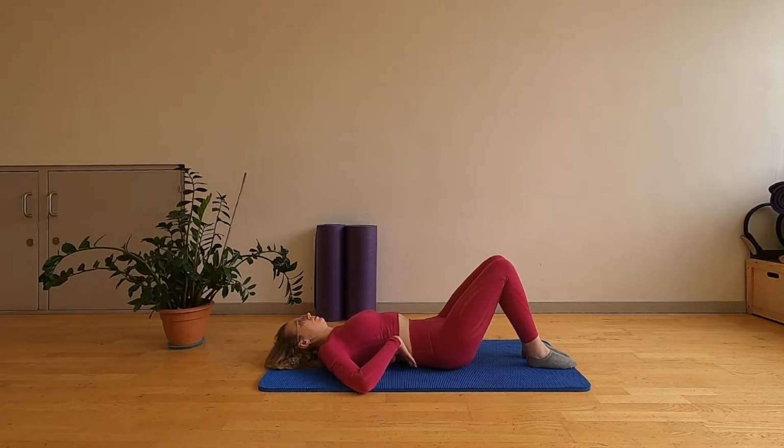So Pilates breathing is quite a lot different to any other form of breathing that you may have done before and other types of exercise, because of the way that we engage our abdominals, and we engage the deeper layer of the abdominals, which means we need to breathe in a different way.